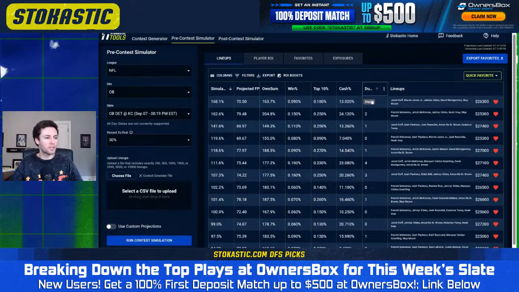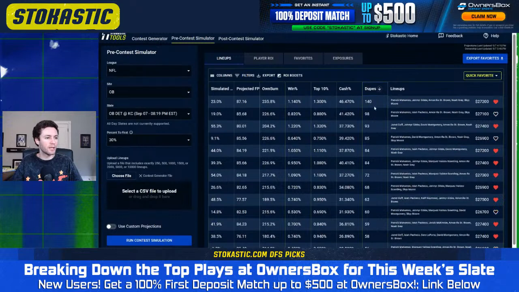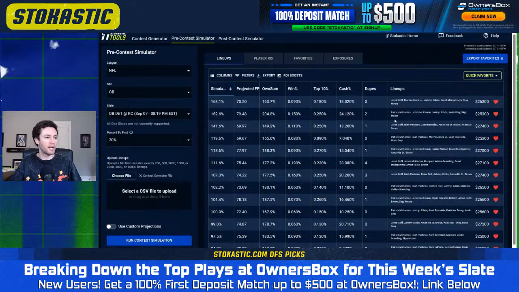If we sort by dupes here, you'll see that some of these lineups are going to be duped massive times, and that's going to impact the projected ROI for these lineups. But our top projected lineups for that reason are ones that are not duped all that heavily.